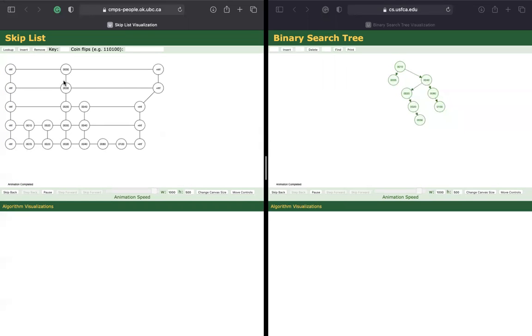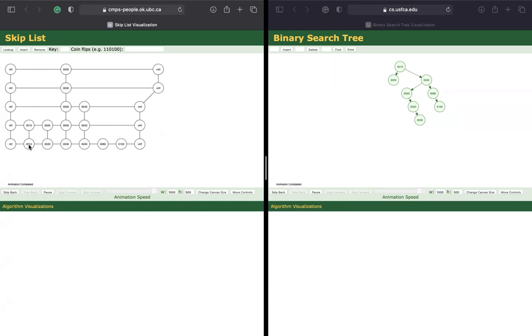So let's look at what happened there. We are trying to delete 5. What the program did was first look at the first one. 5 is less than 30, so we went to the second row. 5 is again less than 30, so we went to the third row. 5 is again less than 30, so we went to the fourth row. And now 5 was less than 10, so we went to the next row.